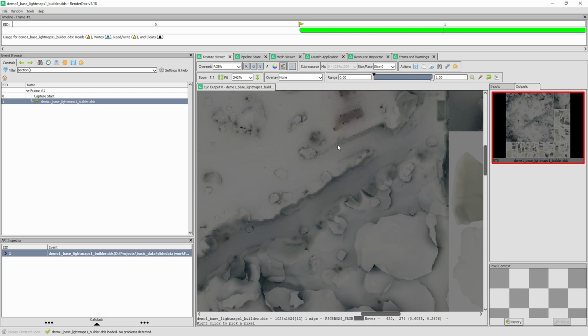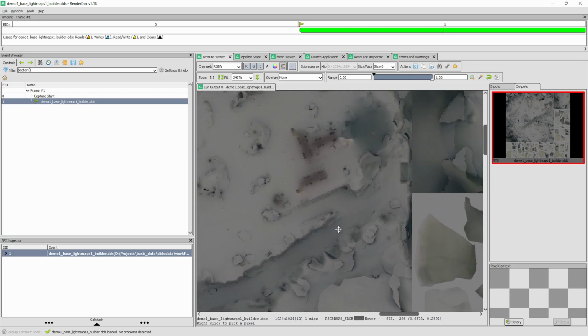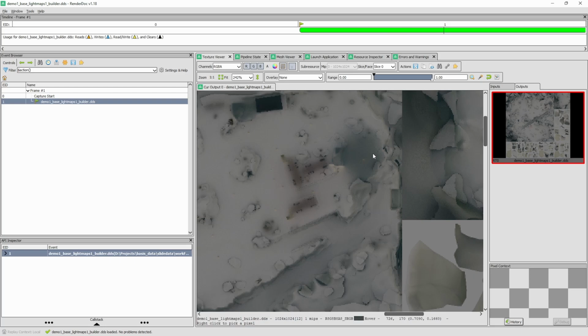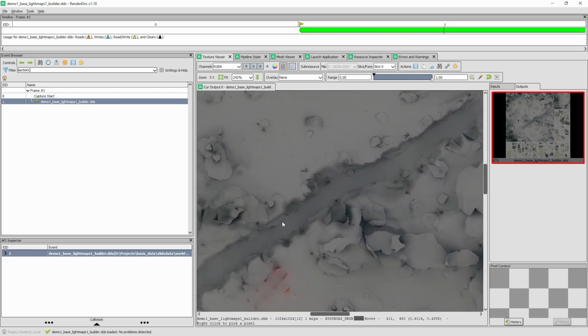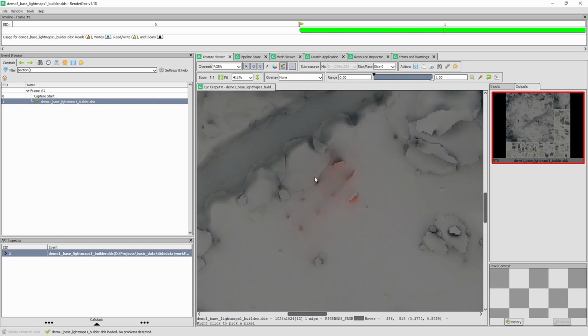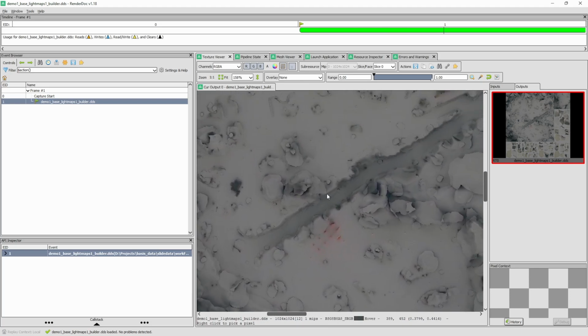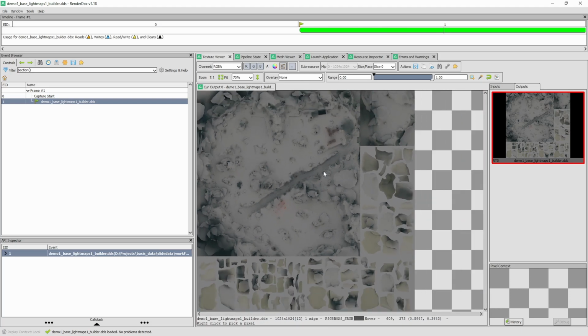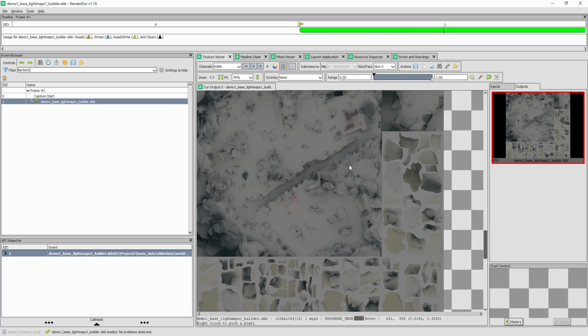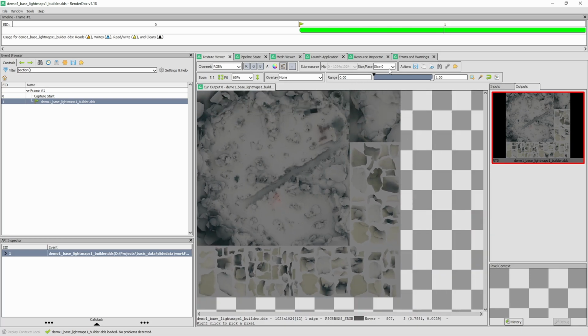Up here we have a lighter tone, and then it becomes darker and darker, and this again is the underside of that building that we talked about. And here we have those orange parts near the old Arkship wreck. So that's one page, if you will. We can go to the next one.